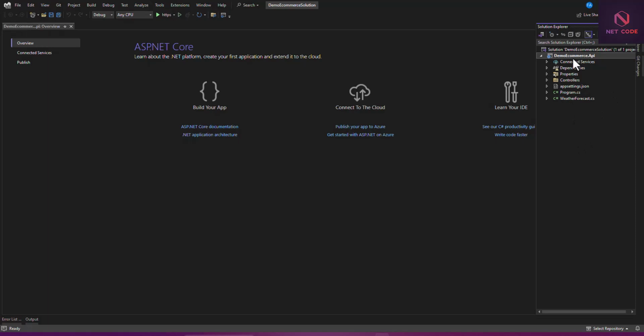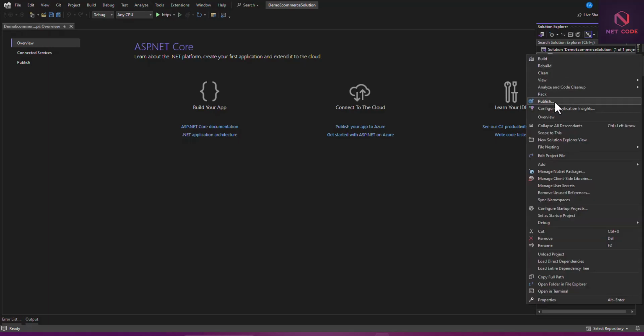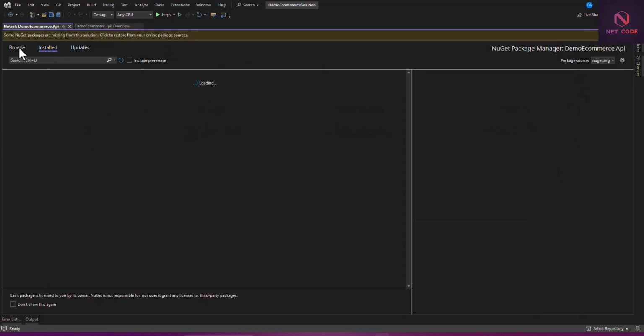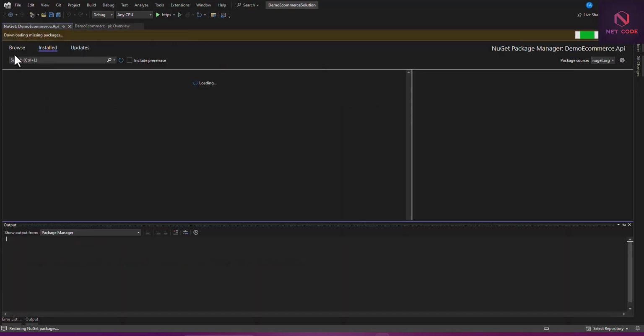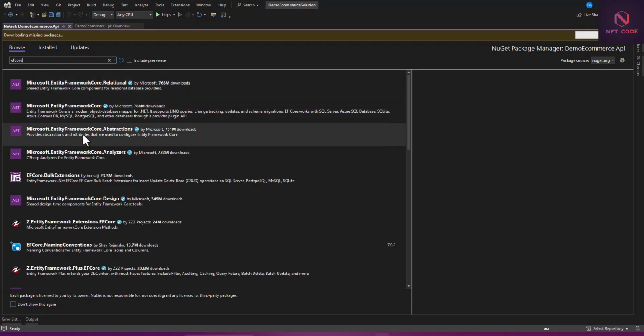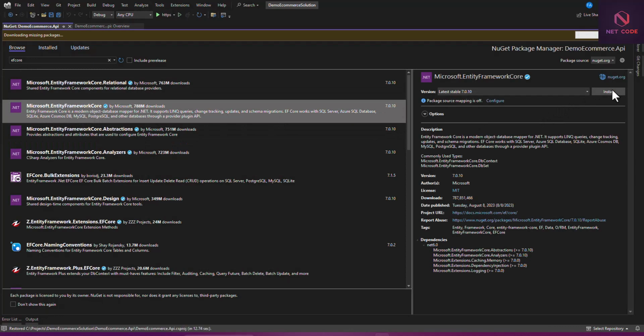So right click on dependencies, then go to Manage NuGet Packages. We go to the Browse tab, and now here you're going to search for EF Core. So we have to install this first.